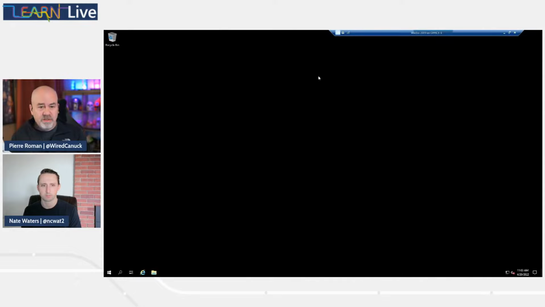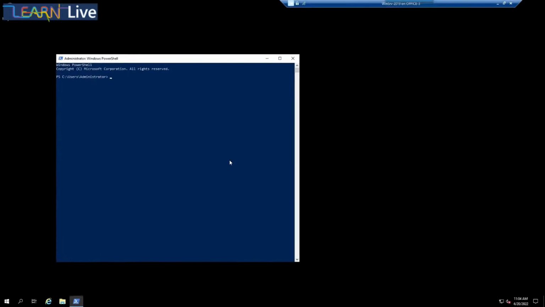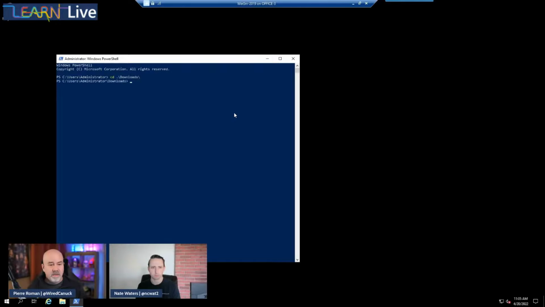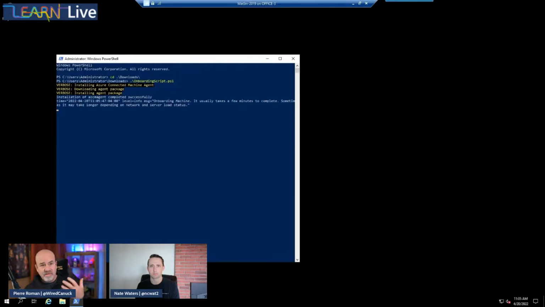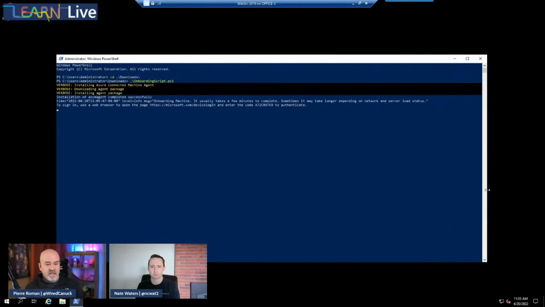Okay, I was just waiting for this to turn. So I'm on a server in my Hyper-V box under the desk here, and I open my PowerShell with admin, go to the download directory or folder, and then execute the script. Everything else is built into that. It will install all of the dependencies, make sure that everything is set properly, and download the appropriate agent. As we talked about earlier, depending on the version and the OS you have, you need a specific agent. It gets all of that.